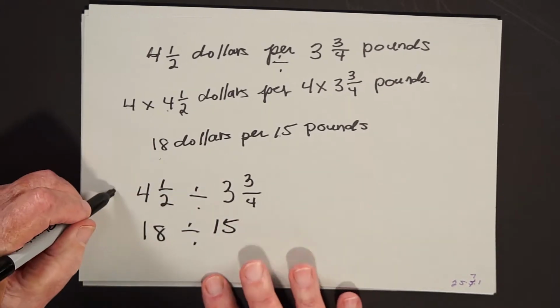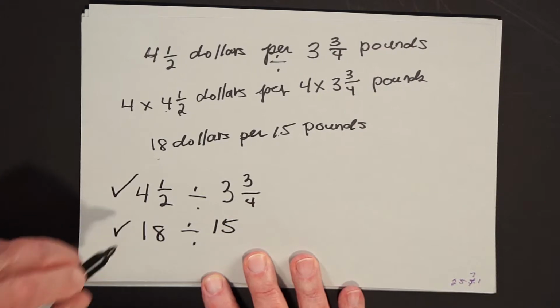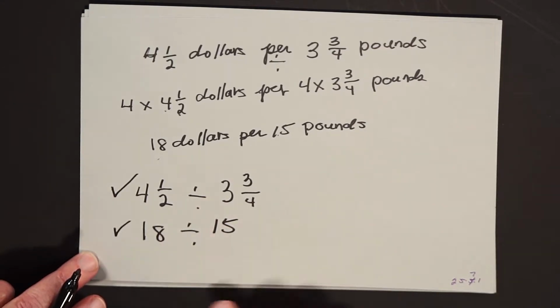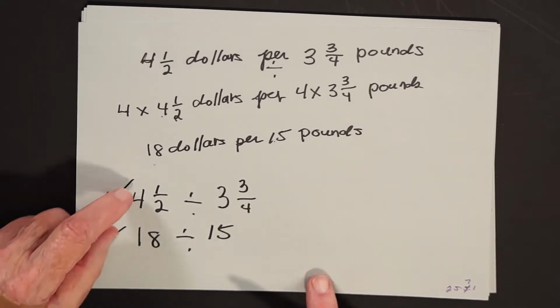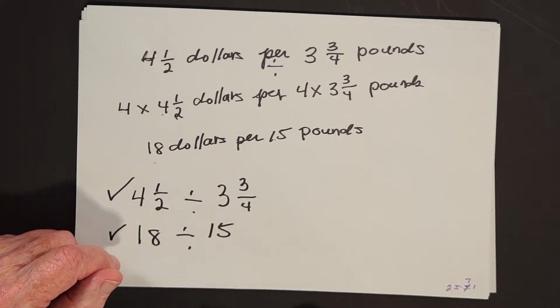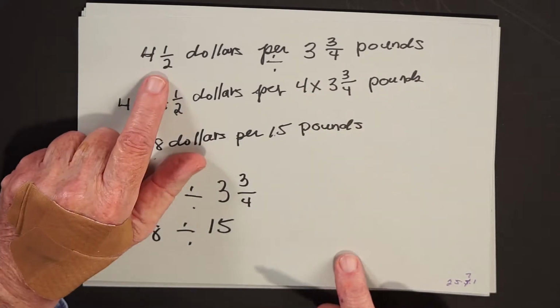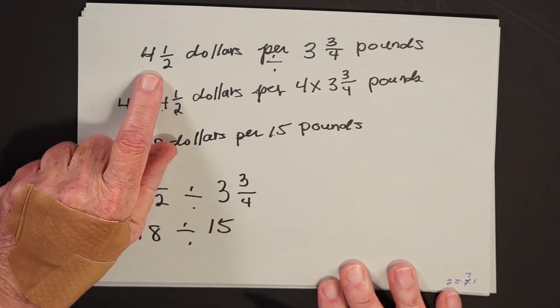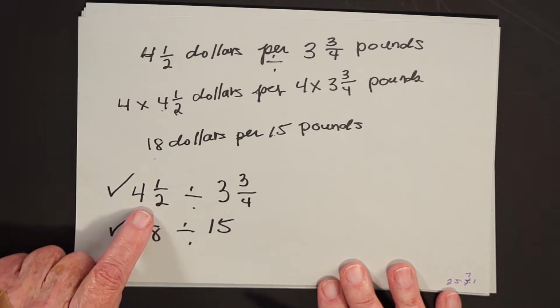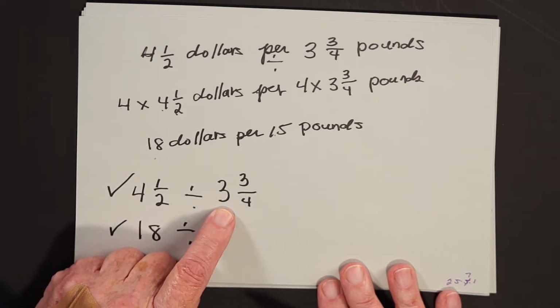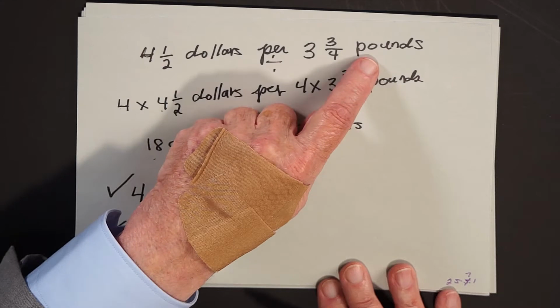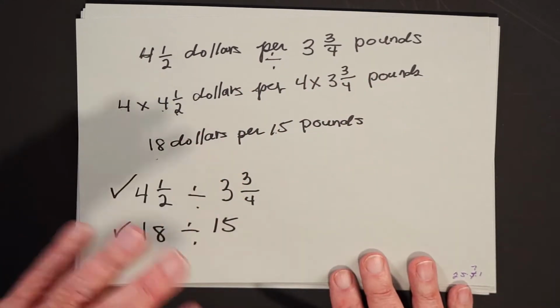In other words, this looks threatening. Well, this may look threatening, but not nearly as threatening as this. And so you see the language problem again. In other words, you can convert any mixed number problem to a whole number problem just by choosing your unit appropriately. And by the way, another thing that people may ask is, but what would you do here if all you knew was you were taking 4.5, dividing it by 3 3/4, and you didn't know that the units were dollars and pounds? What would you do then?